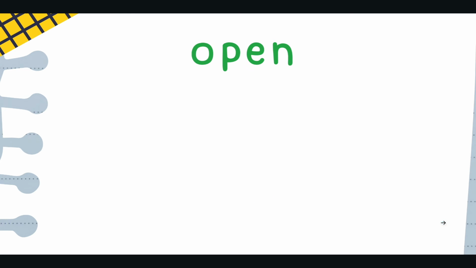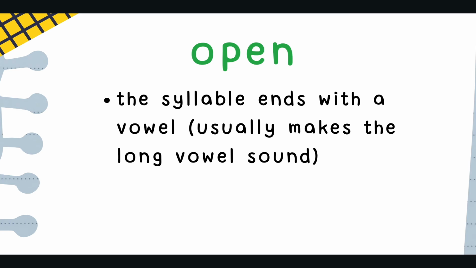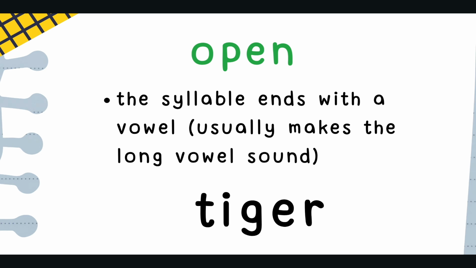Okay? All right. Versus an open syllable. Go ahead and say open. And an open syllable is where the syllable ends with a vowel, and that vowel normally makes a long vowel sound. So right here, I have tiger, and my syllable break is in this first part, right there. There's the break. So this vowel is going to make a long vowel sound. Okay, so closed, there's a consonant right after that keeps it all together, and it usually makes a short vowel sound. Open is where the vowel ends the syllable, and it will make a long vowel sound.